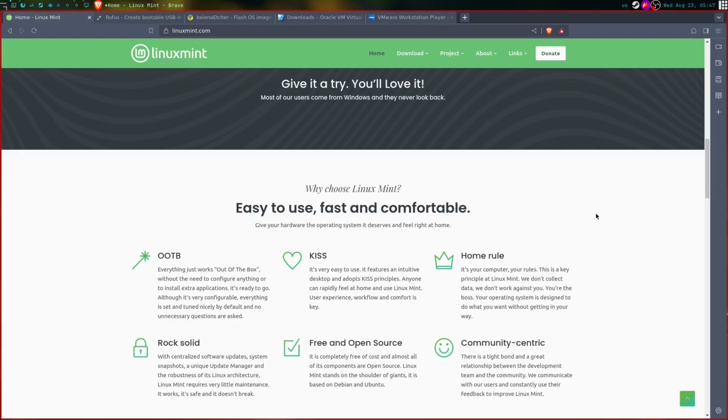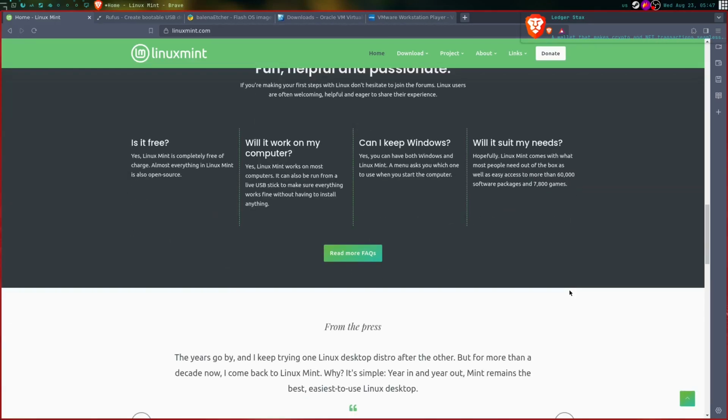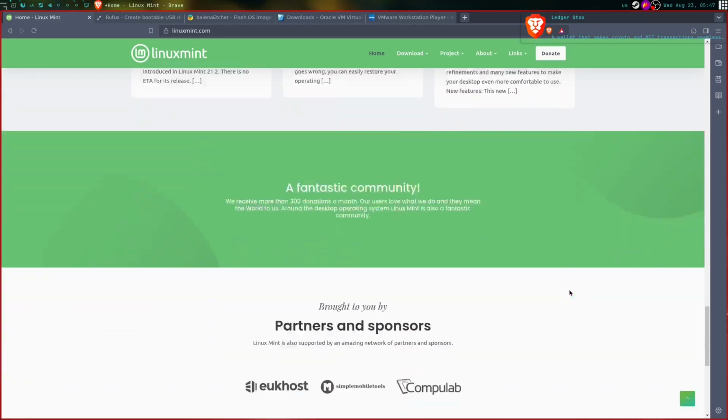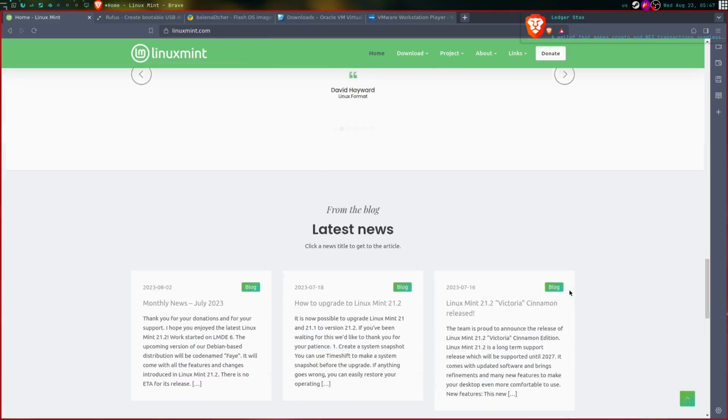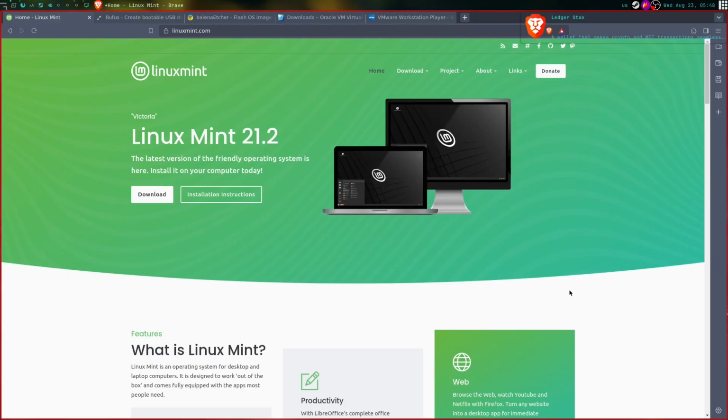They are pretty mature, and this is one, if not the best Linux distro for new users coming especially from Windows. So I'm not gonna spend too much time here. I'm gonna leave you to go and browse and read everything you care about. The main thing here is the download page.